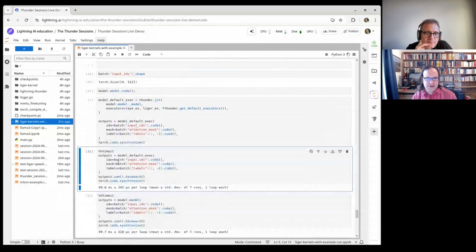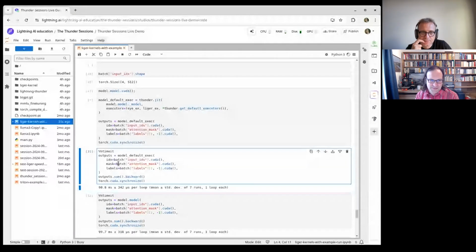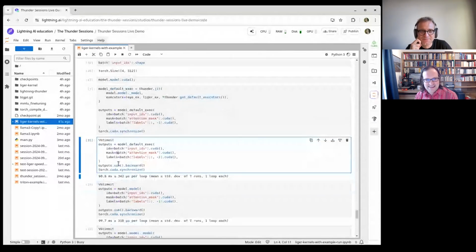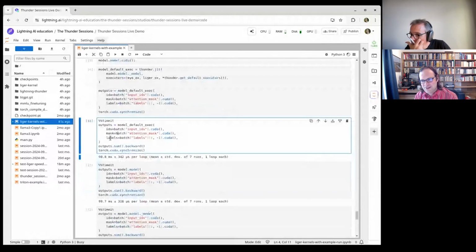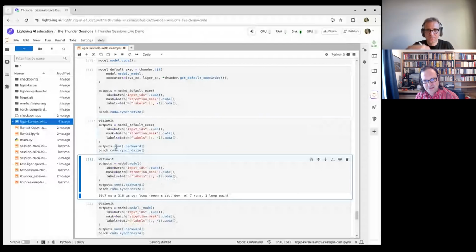Okay, so now we run our model, and let's hope that it will work. I'm relatively optimistic, but you never know when you do it live, right? Yeah, it all works during rehearsal, maybe. Okay, so, yep, it worked. I was going to say something, but now I'll wait. Yeah, I'm too curious to see what's going on here.